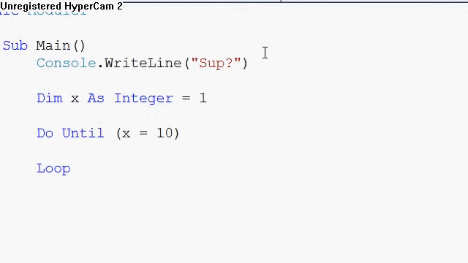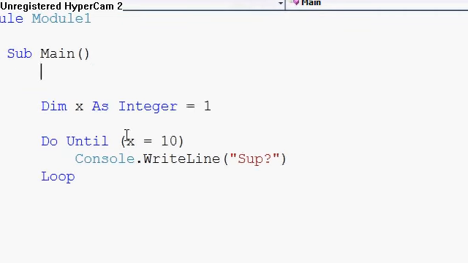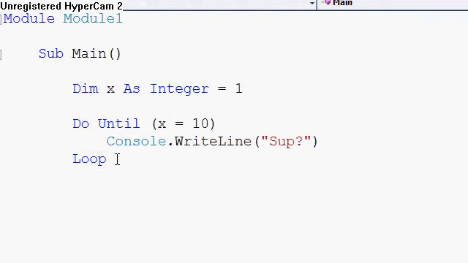So if I take this process that I want repeated and put it in here, and delete it up here, it will repeat this code forever, because x never changes. And because x never changes, x will never be equal to 10, so it's going to loop on forever. And we don't really want that. When we're making loops, we want them to eventually stop, at least in most cases. So what we need to do is change x.